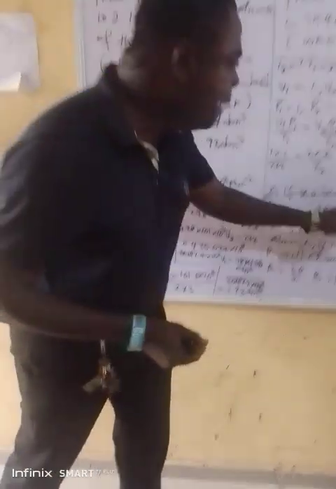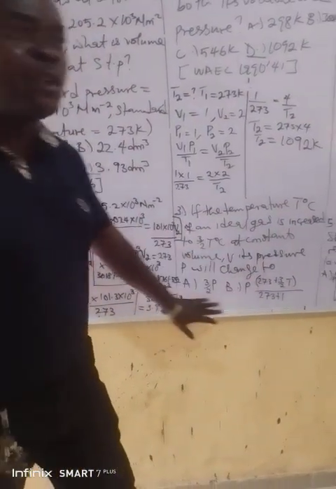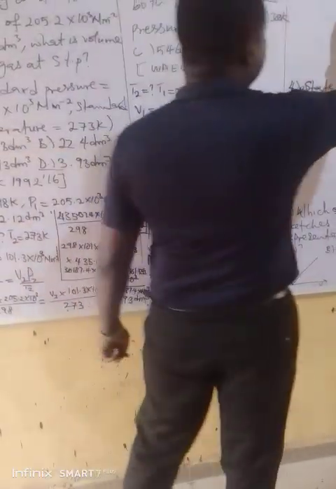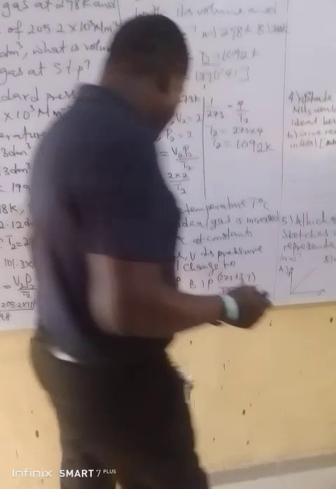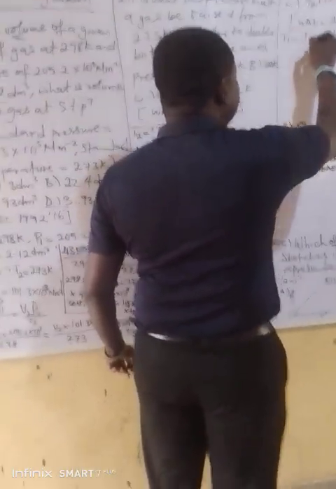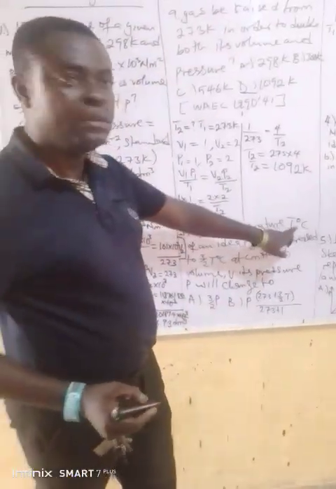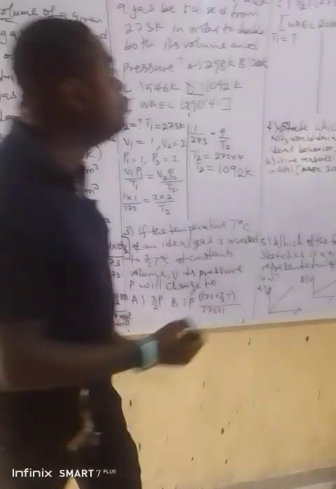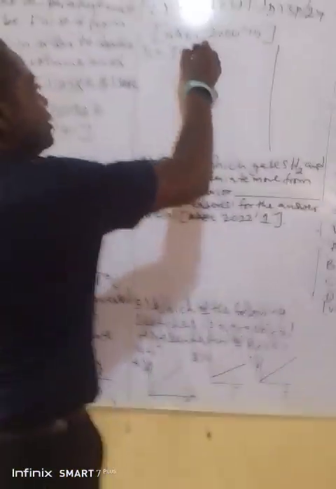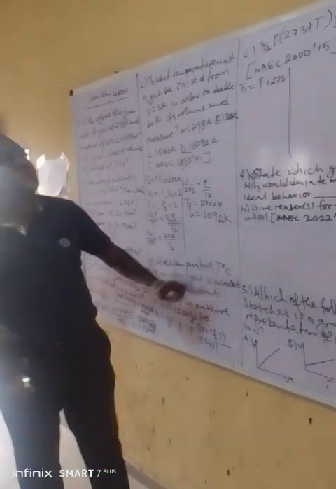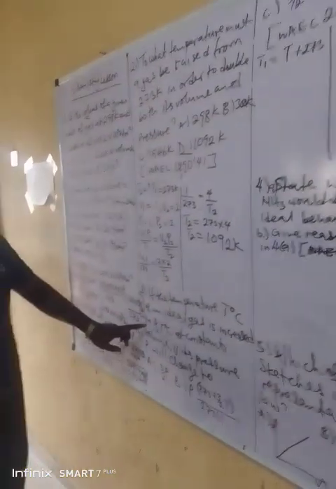Now, till the temperature T, this question there is no number, it's purely letter. They say, if the temperature T, so my T1 is T. Forget about the SI unit. My T1 is T. So to convert it to Kelvin, what do I do? T plus 273. That's all. If it says temperature, I have to convert it to Kelvin.